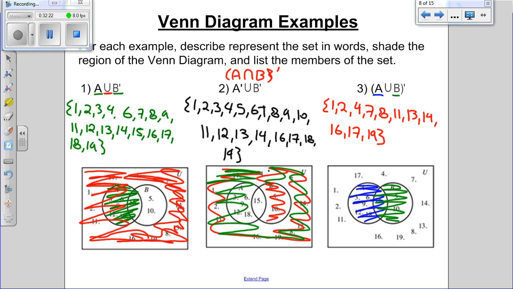But they didn't want anything in A or B. They wanted not anything that I've shaded. So it's the entire outside that I'm actually looking for. So I shaded everything they wanted for the brackets. And then because there's an apostrophe outside the brackets, they are saying we don't want that. So it's everything that I didn't shade. That's by far, I think, the most confusing. You get it? I got that one. I shaded in what I want in the brackets, and then I go what's not shaded in once I see that not symbol.